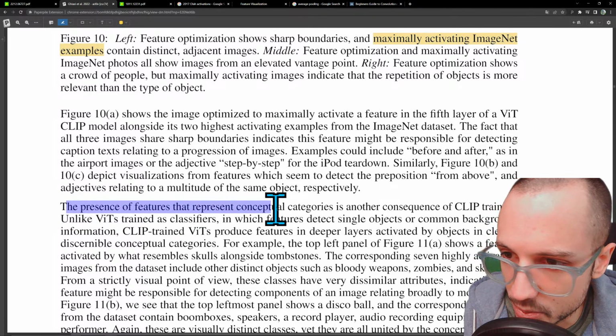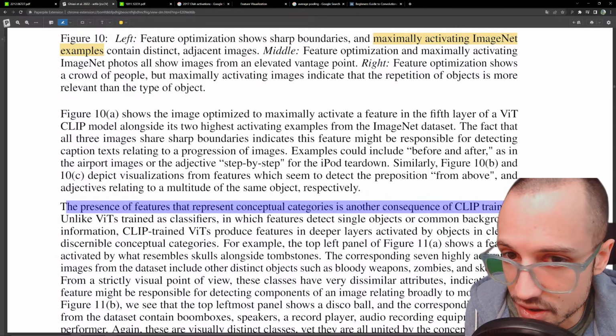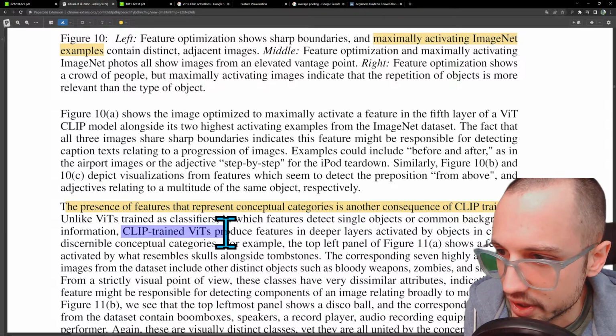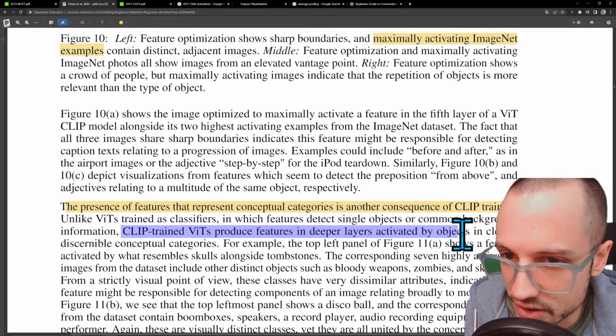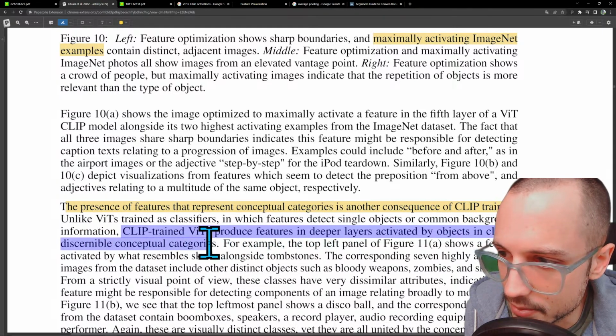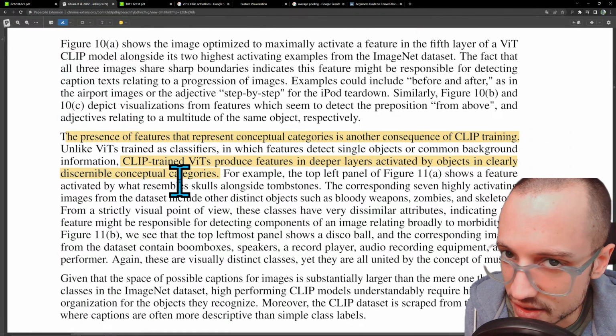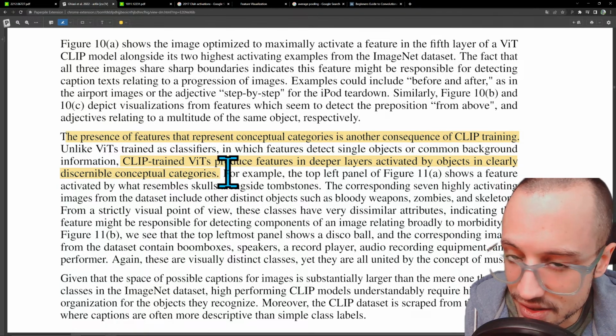Presence of features that represent conceptual categories is another consequence of CLIP training. CLIP-trained ViTs produce features in the deeper layers activated by objects in clearly discernible conceptual categories. I would actually suggest that this might be the case in ConvNets as well.